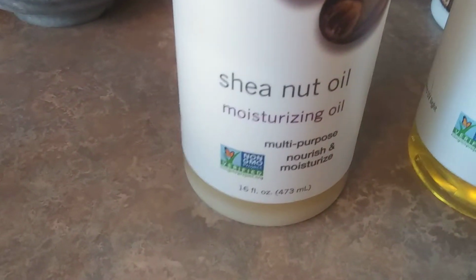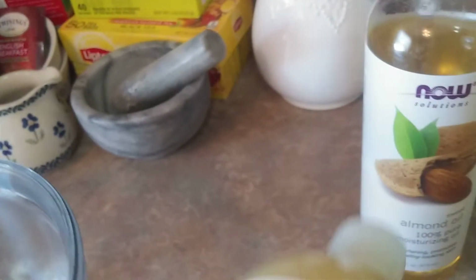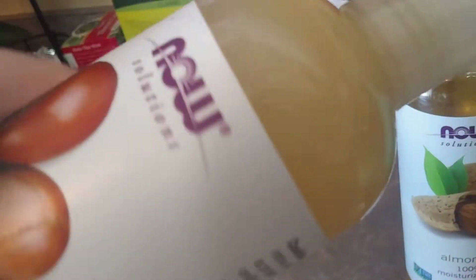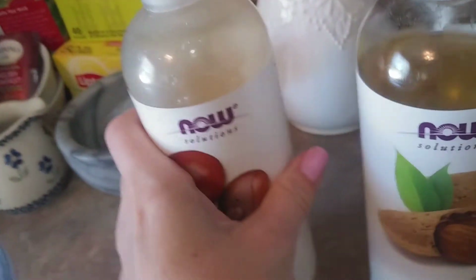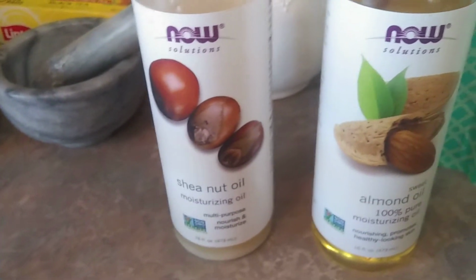And I'm also going to be using shea nut oil. I really love shea nut oil. As you can see, it does solidify if it's in colder weather, so you have to keep this pretty warm if you want to use it, or maybe you could warm it up before you use it. But other than that, it's pretty liquidy and it's really, really nice and moisturizing.